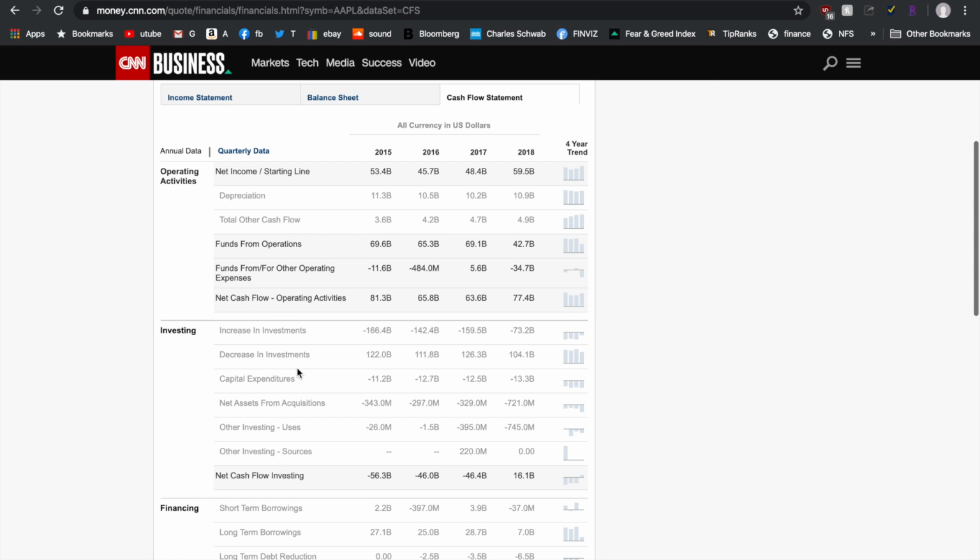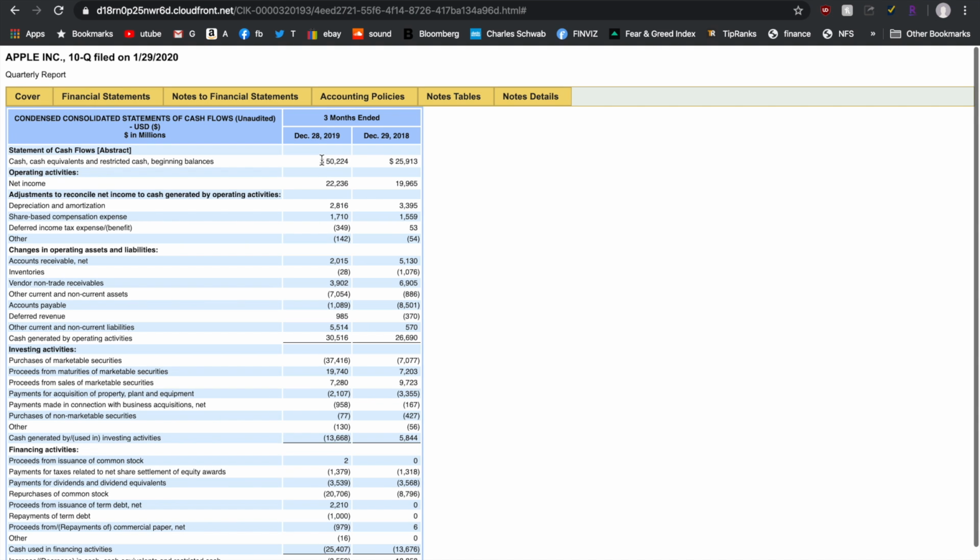So I pulled up the 10Q, which is the quarterly report. All companies are required to report earnings 4 times a year. They use different accounting standards, so their reporting times will be a little bit different, but again, that's getting ahead of ourselves. So now we're filtering on the condensed consolidated statements of cash flows. Okay, and then one thing important to note here is that this is the 3 months ending, the quarter ending in December 28th of 2019, and then the year previously as well.